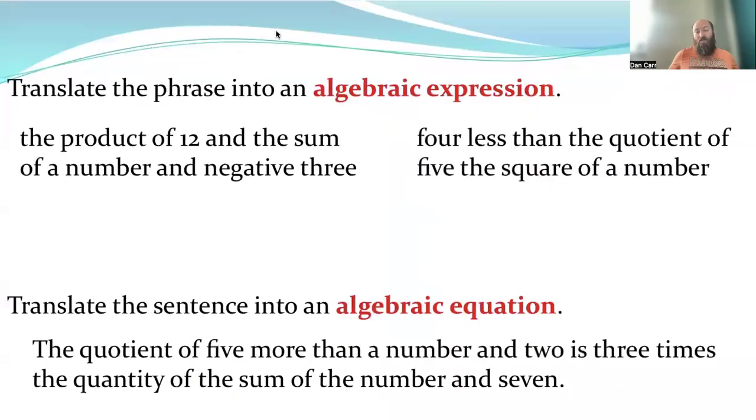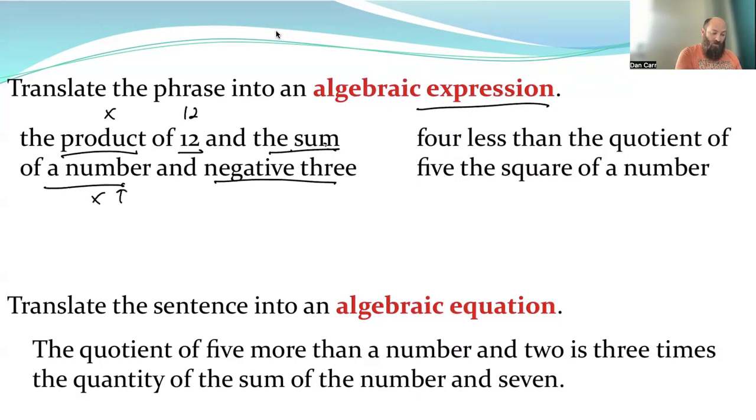Next step we want to look at is translating between algebraic expressions. So we look at this that's written out in words. Let's turn it into some kind of algebraic expression here. So when I look at this, the product of 12 and the sum of a number and -3. So let's look at what symbols we can use for these. Product means multiplication. We got 12. We have a sum, meaning it's an addition problem, but it's very specifically a sum of a number and -3. So I'll call the number x and -3.